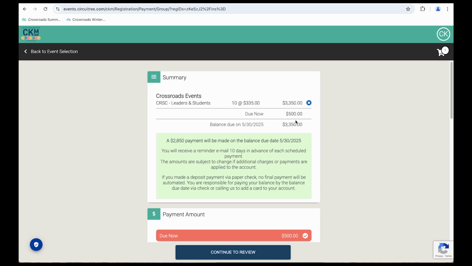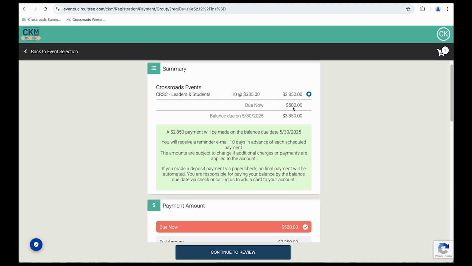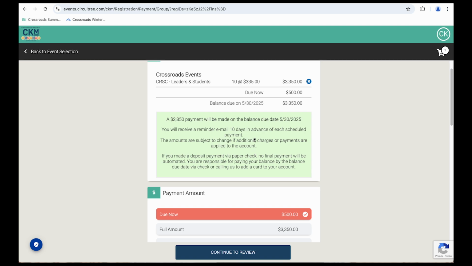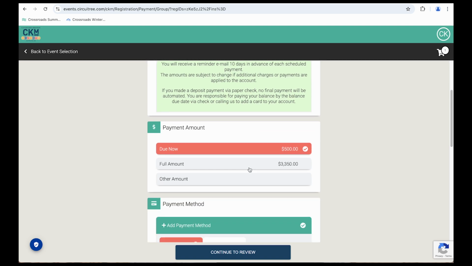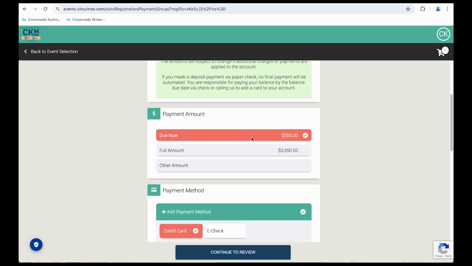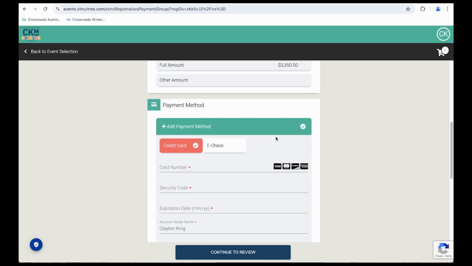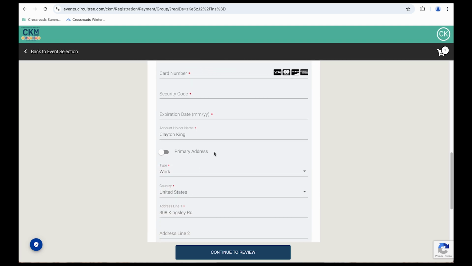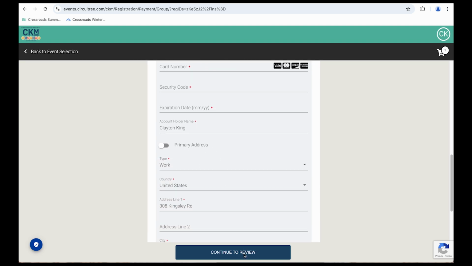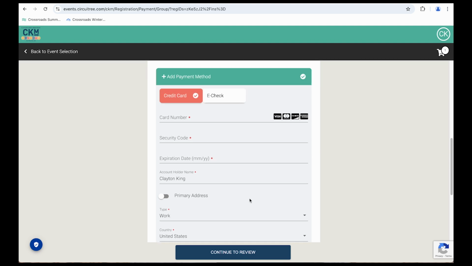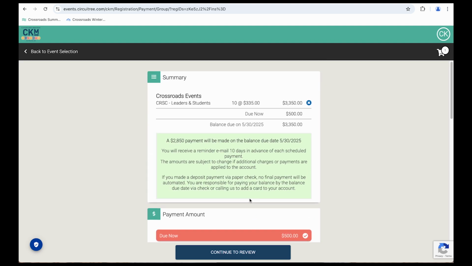and you'll be able to see all of the payment information listed. So you will see it's $335 a spot with the deposit due upon registration at $50 a spot. It discusses all of the payment information and when things are due, and it will automatically choose the deposit payment as due now. If you're wanting to go ahead and pay in full, you can do so by selecting that option, but again, it will automatically choose the deposit payment. And then you'll enter in your card information and review the payment info and submit in order to fully reserve your spots.